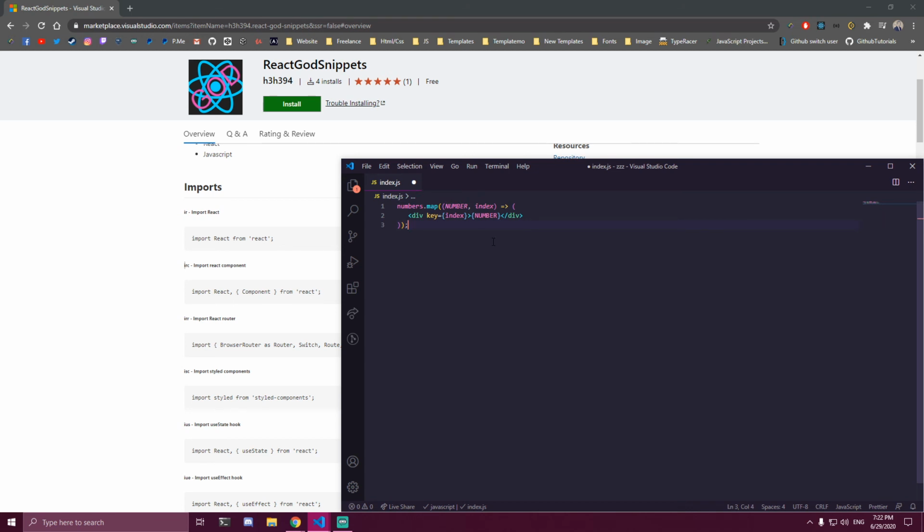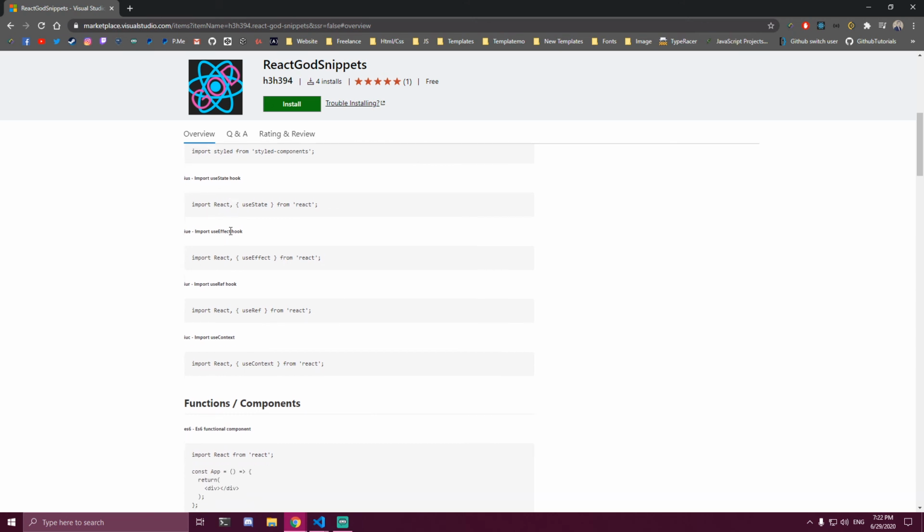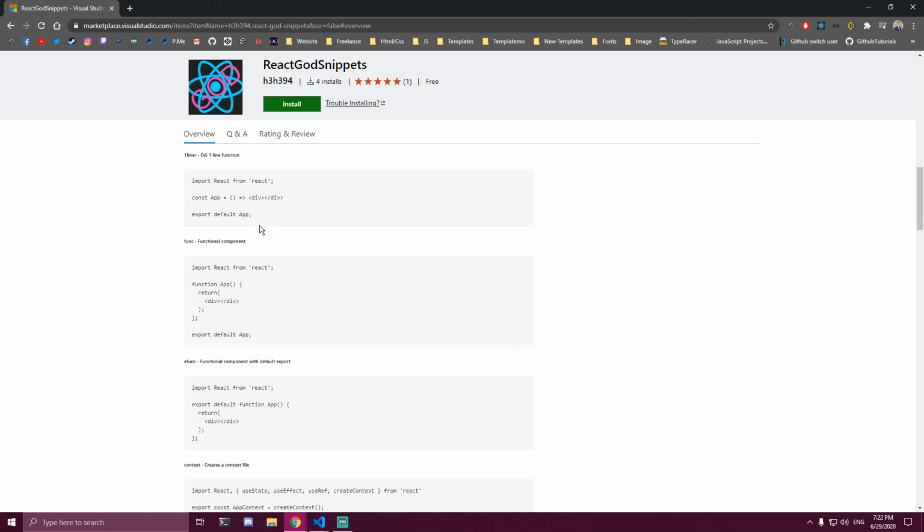Like I said before, this is the first version I released, so there's not a lot, but I guess it could be helpful for some people that use this, especially for making your own states, use effects, use refs, making context file, and it doesn't even take a second. Then imports are pretty useful, I would say. Probably the most useful things, if I go from start to bottom, would be ES6 for arrow function component, one-liner.